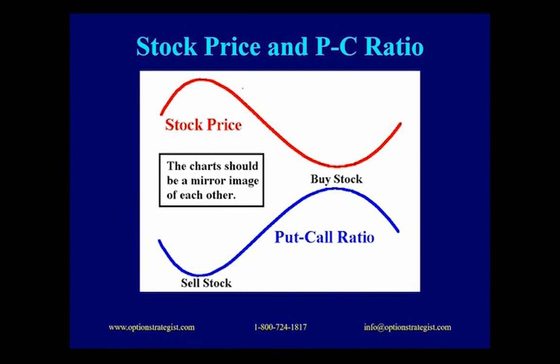Let's say as the stock price is falling, people are buying puts, sending the put call ratio higher. And so during the trend, the public is right, everybody's good. But at the peak of the trend, everybody is pretty much loaded up on all the puts they can buy or want to buy. And the put call ratio rolls over and starts to head down. And that is a buy signal for the stock.